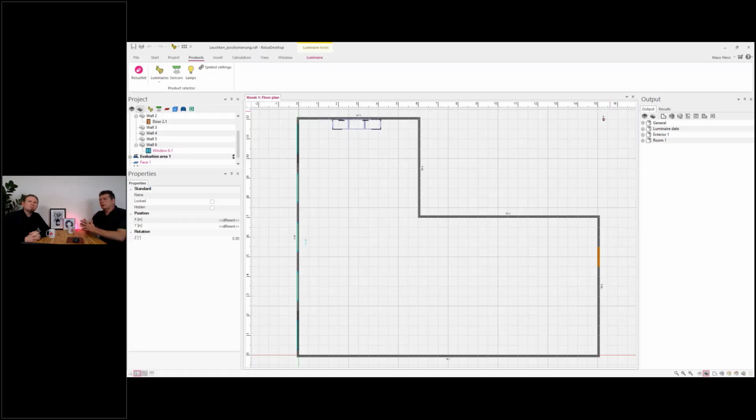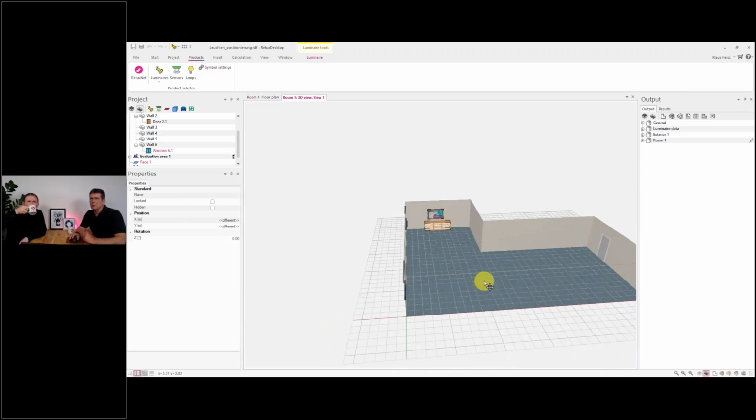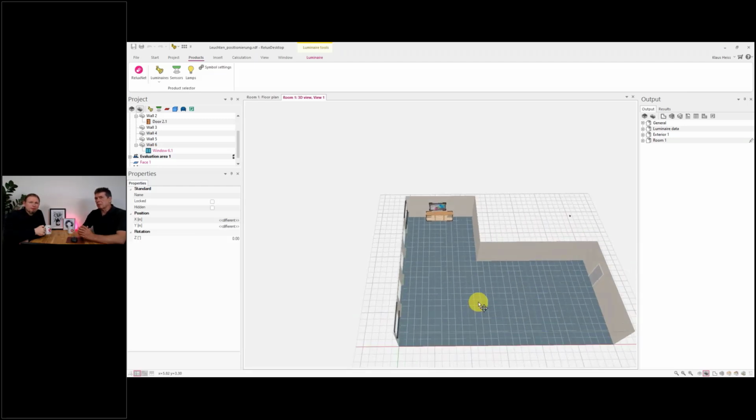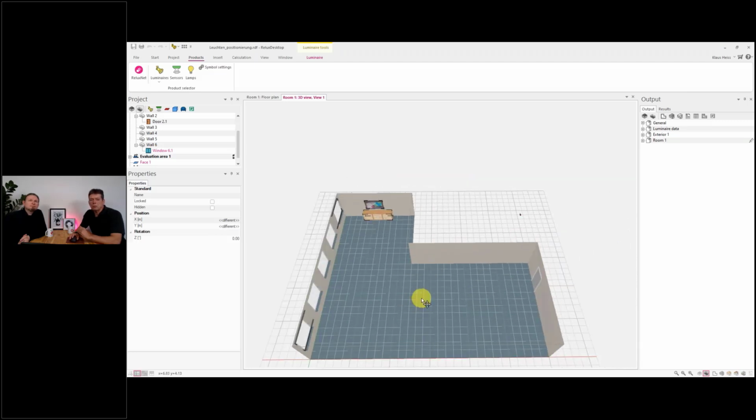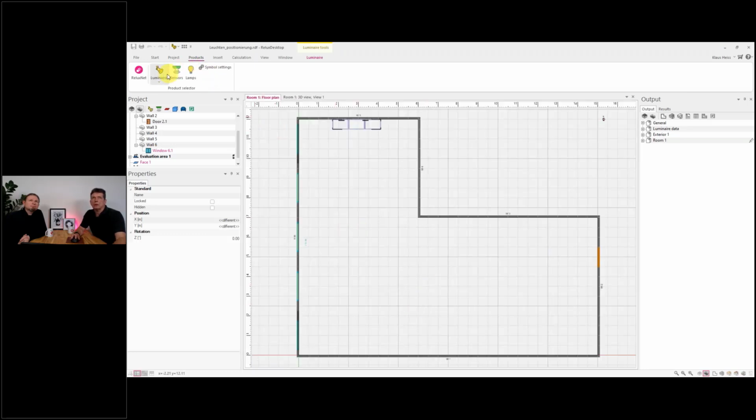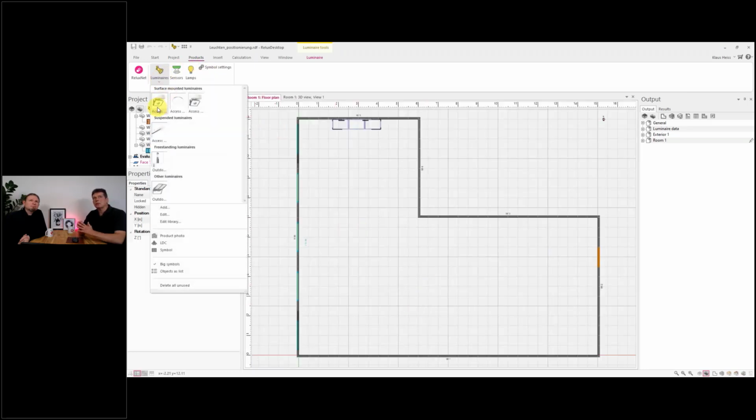Yes. Sorry. Okay, we have prepared a small project, and here in the beginning we have a standard room, a simple room. It's a little bit L-shaped because some points we want to show. We need a little bit more polygonal room, not only a simple rectangular room. And we have also prepared to select some luminaires already. And the first thing we want to start with is to show the handling of single luminaires.